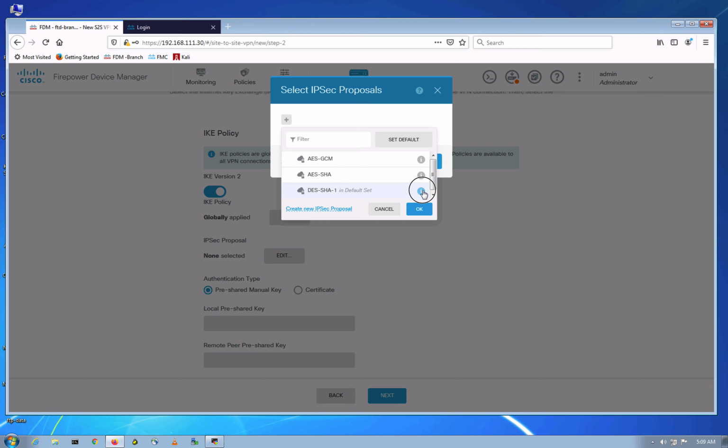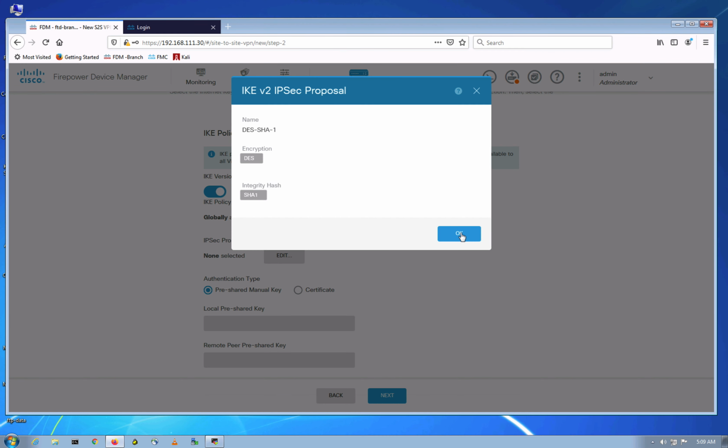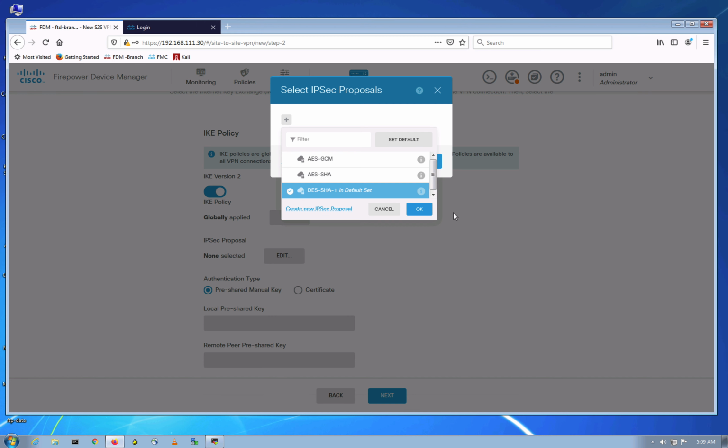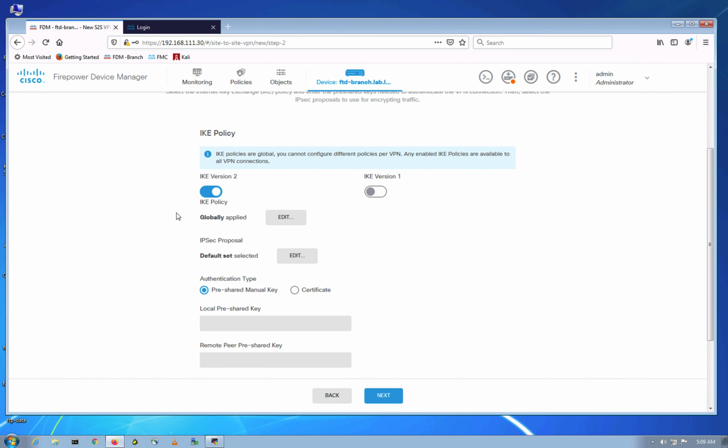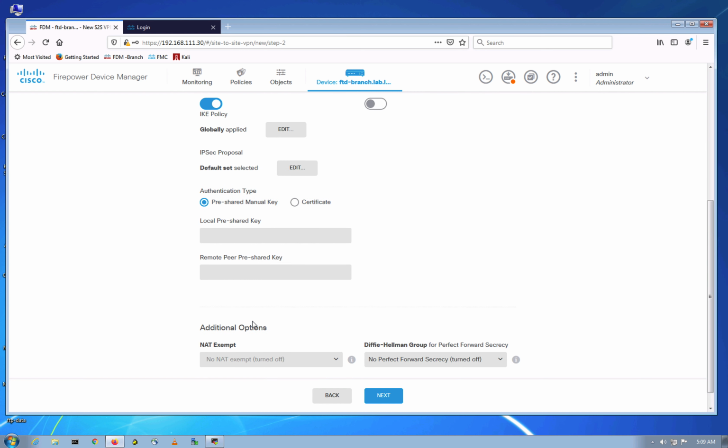We'll have to select that guy, I guess. Okay, we click on that and we will say okay. So that looks good. So we've selected the SHA. We're going to select okay here, right? Both of these guys are done. So we've selected, are we good here? So looks good. Okay, we'll have to next go with the PSK or certificate.